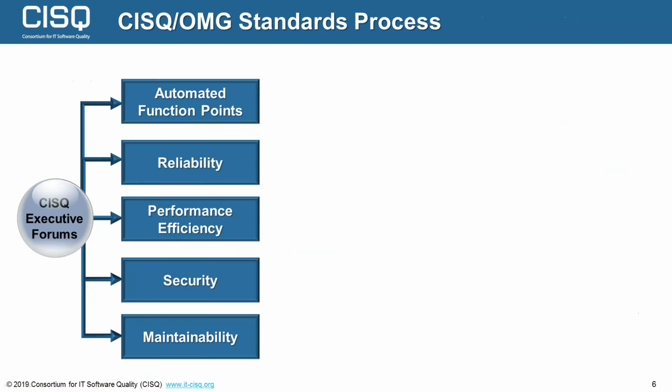Next slide, Tracy. We held executive forums to start CISQ in Washington, D.C., Frankfurt, Germany, and Bangalore, India. We had a voting process for what measures they would want us to create standards for if we formed CISQ. And these were the 5 measures they chose. 4 dealt with quality characteristics, and you can see automated function points. They said, frankly, we're tired of the cost of manual counting and the inconsistency across different counters. If you could automate that, we would consider that a tremendous benefit.